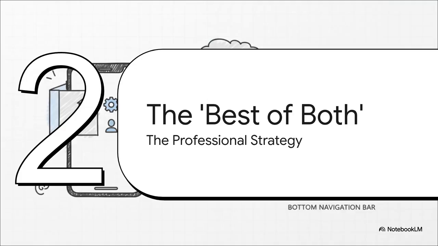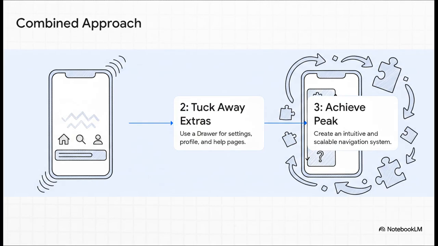But what if you're thinking, I want both? I want that speed and the clean interface. Well, this is where we get into the pro-level strategy. This is what you see in so many polished professional apps. The secret is, you don't actually have to choose. You can use both. Here's how that works. It's pretty simple. Step 1. You use the bottom navigation bar for your app's main hubs, the big sections people use constantly. Step 2. You use a drawer to tuck away all the extras. You know, the settings page, the user profile, the About Us section. By combining them, you can create an incredible user experience. You really get the best of both worlds, lightning-fast access to the core features and a clean, organized home for everything else.